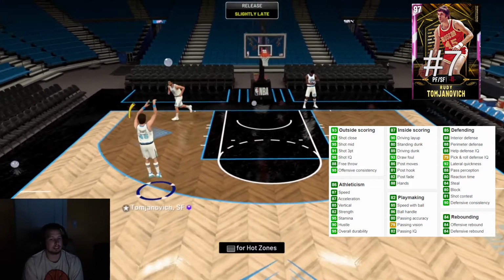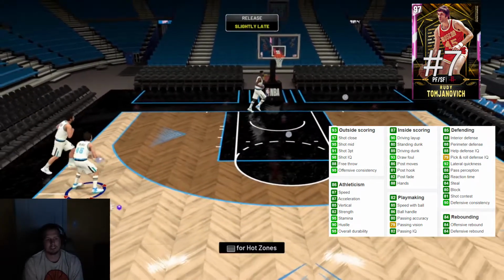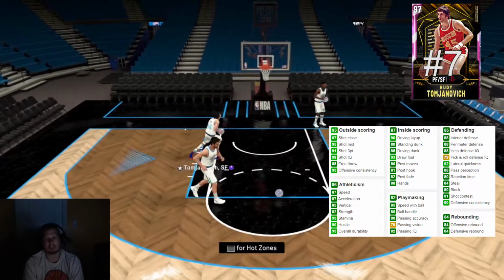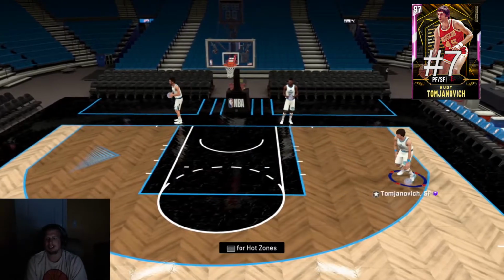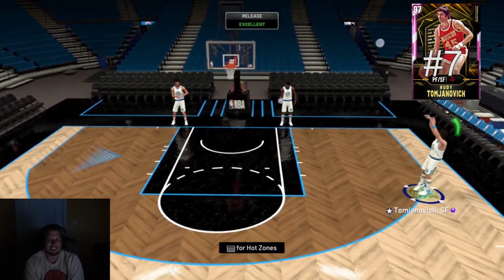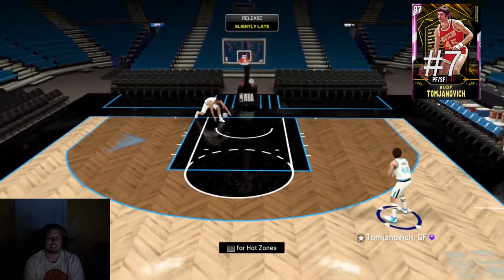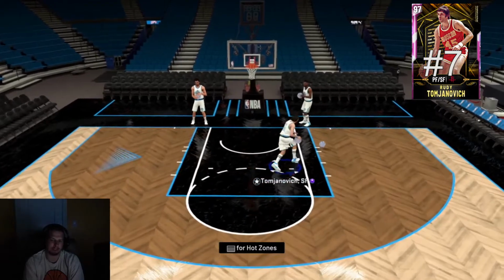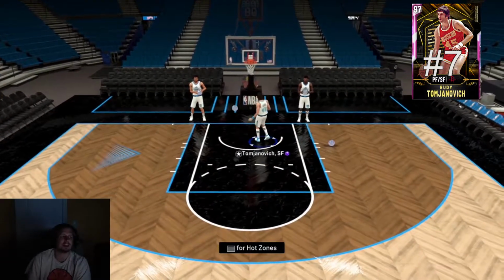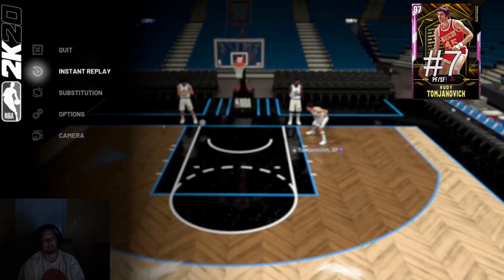His release is really nice. It's really quick already. He's got good handles. He's going to be a very versatile, kind of Kirilenko-ish type card from what I can tell. So I think he's going to be good. He just feels fast in game. So I think that once they bump his stats up for this Pink Diamond, he's going to be very, very good, and another card that's going to be slept on. So I have him at number 7.